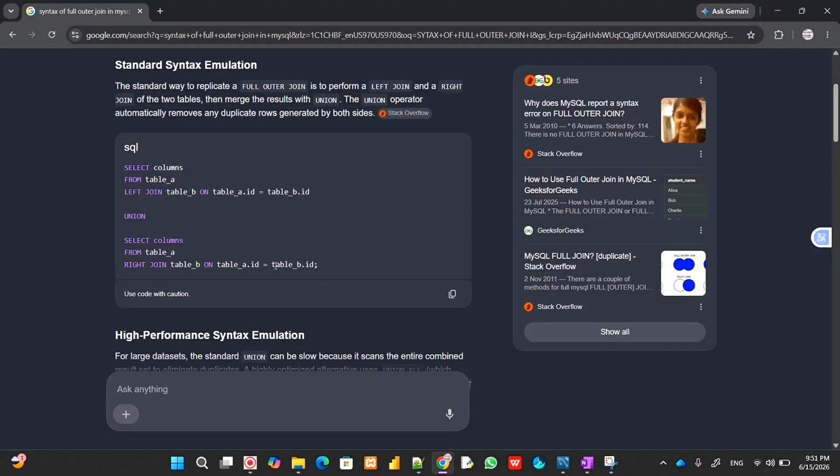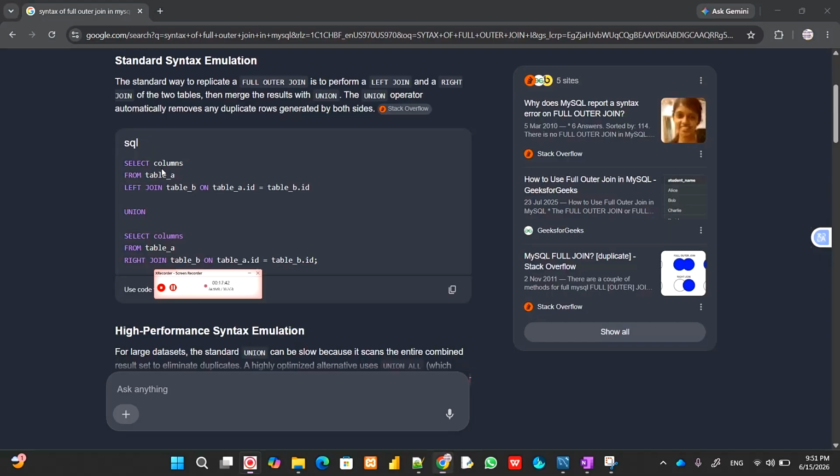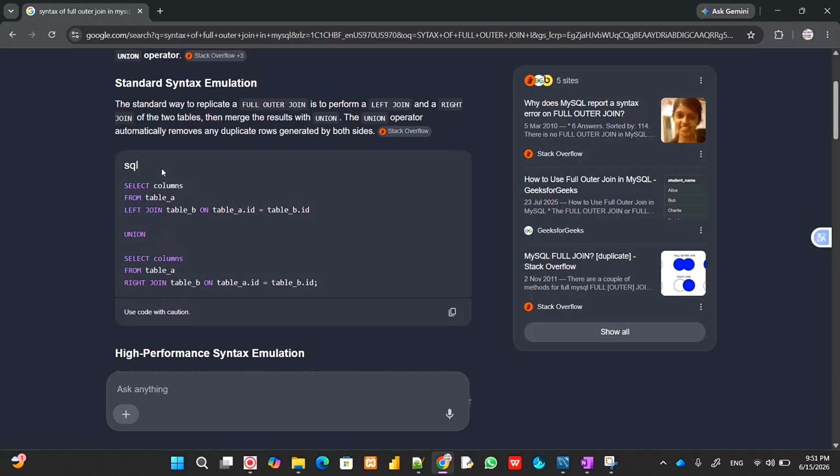Okay guys, so I just Googled it actually. So if you see over here, MySQL does not support the full outer join. The only way of doing that one is performing the left join and the right join and making it a union. The thing which I showed you, union, in my previous chapter.